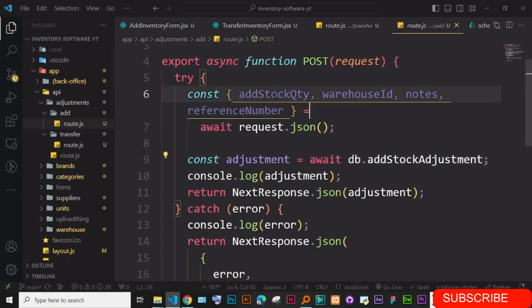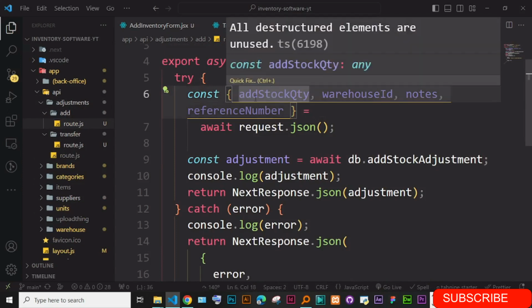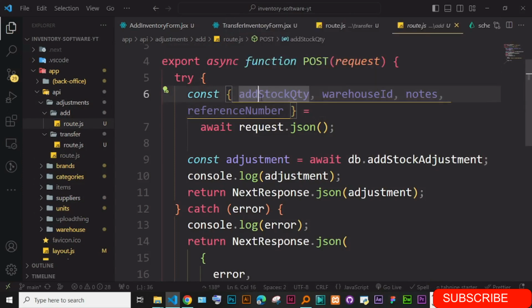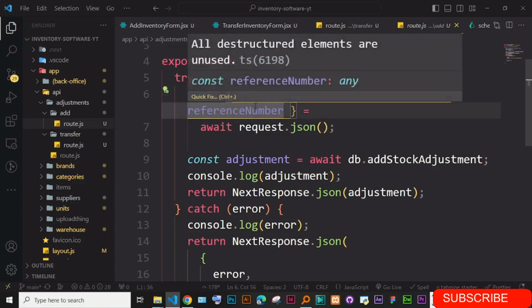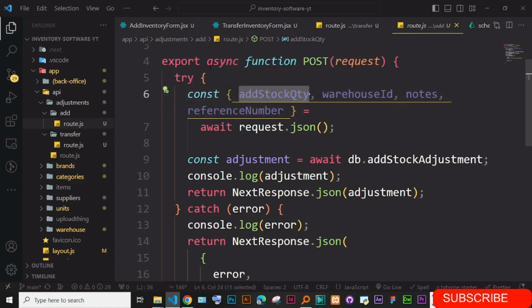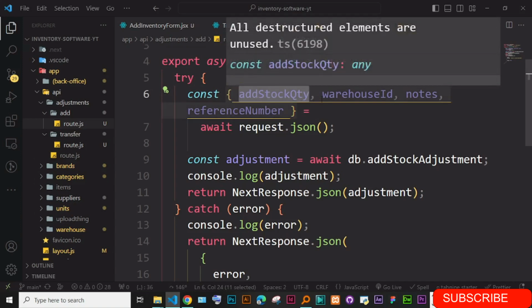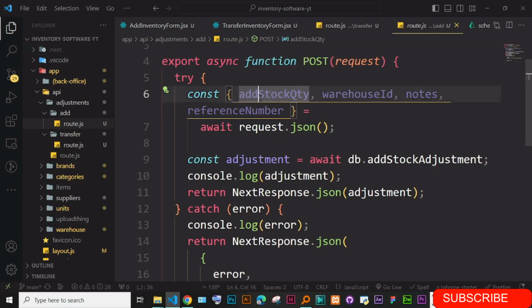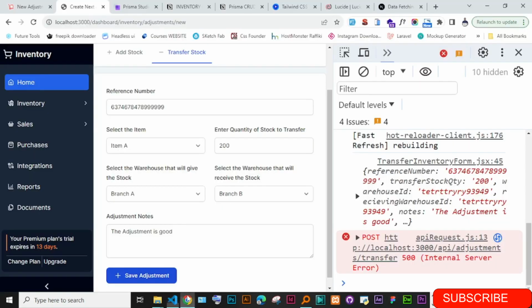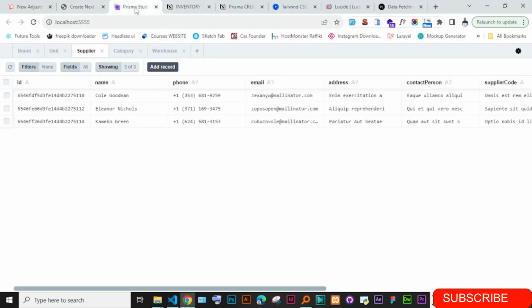And I'm just going to do the same for the add. So in the add, first of all, we have the add stock. We have to go to add stock. Let me first check one thing, guys, on this plus.